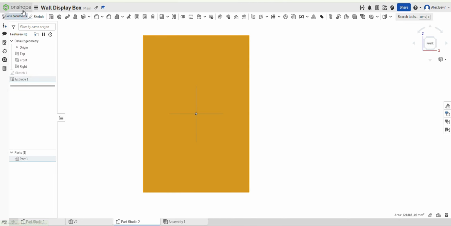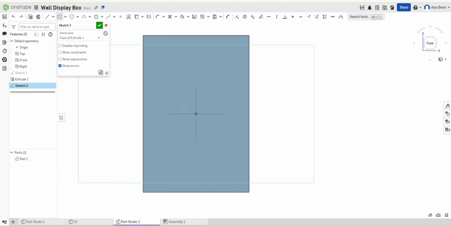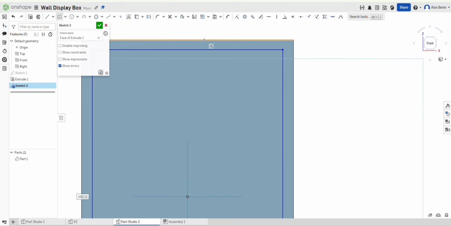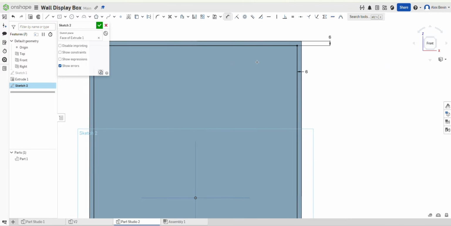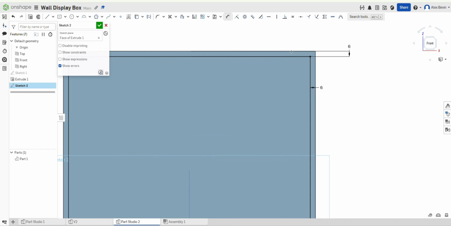Part 5. Sketch the rebate zone where acrylic sits. Next, we're going to start modeling the timber blocks that the acrylic sits inside. I'm going to click the front face of the acrylic, then click Sketch again. Now I'm going to draw the inside offset where the acrylic will locate into the timber. Press D for dimension. The first offset is 6mm.